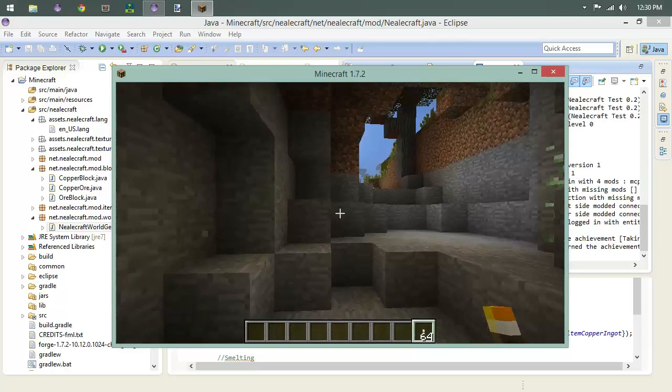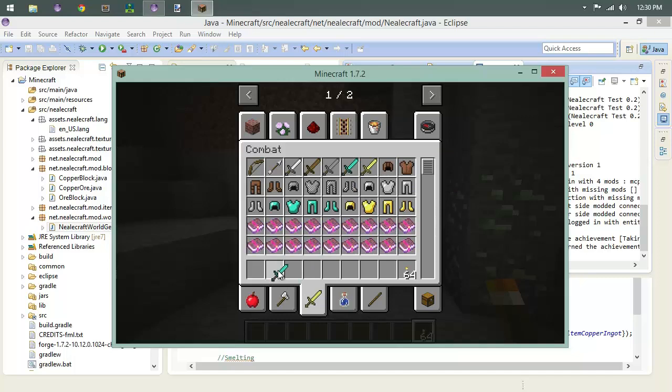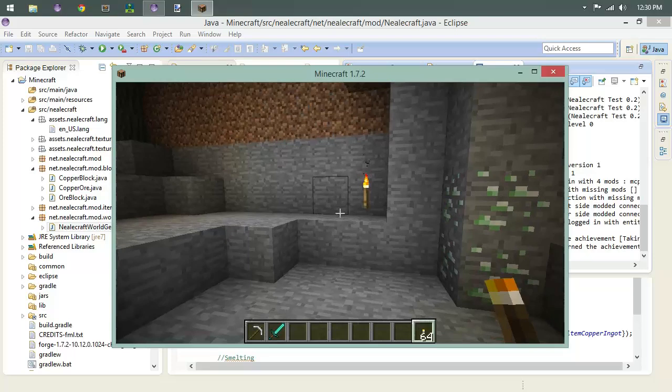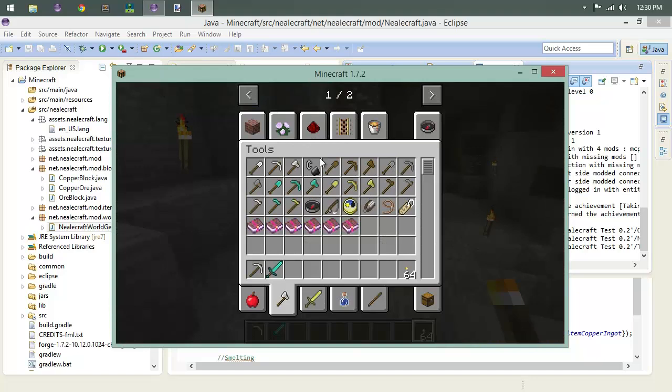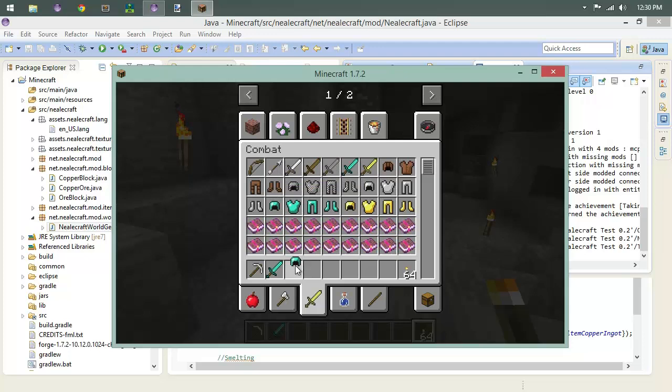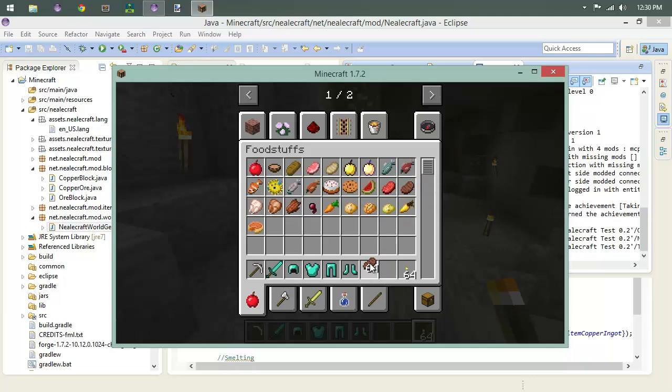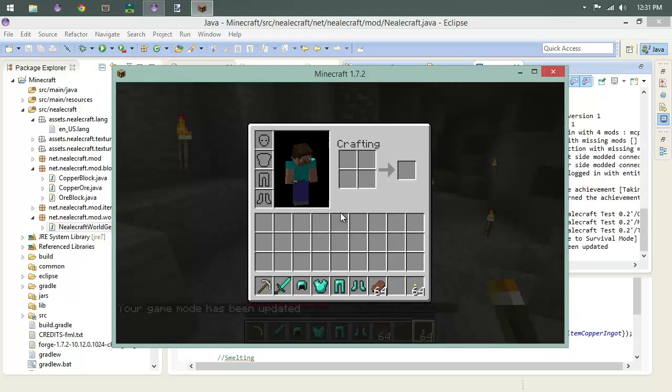Let's get some gear. Sword. Let's get a big sword in case anybody comes along. Get an iron pickaxe, because I'm not pretentious. And, you know what? Just in case, because we're going to be here for a while. I'm not pretentious, but I am a chicken. And we want some foots. There's the foots. And game mode 0. Let's get all this stuff put on.